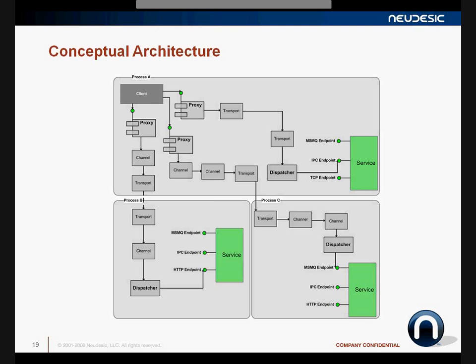So it's important to understand that from an interception perspective, the client and the service have their own stacks. The client has a client channel and transport stack, and the service has its own equivalent stack. And those stacks have to be compatible in order for a client and a service to communicate. So the client, in order to communicate over named pipes or HTTP or MSMQ, has to have the equivalent stack on the client side in order to perform that messaging. And that's all provided via this concept of a proxy, which really shields the client itself from understanding the plumbing that goes into communicating. So let's take a look at some code here.